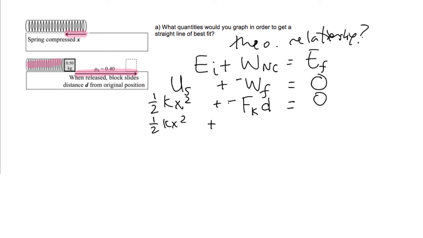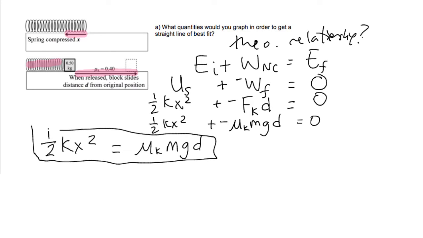Now I'm going to get even more specific. One-half kx squared is the energy stored in the spring. Plus the force of kinetic friction is going to be mu k times the normal force, which in this case is mg. And then my d is still there, equals zero. So now when I write this equation out, I'm just going to separate the terms here. One-half kx squared equals mu k mgd. So here's my fundamental theoretical equation right there.